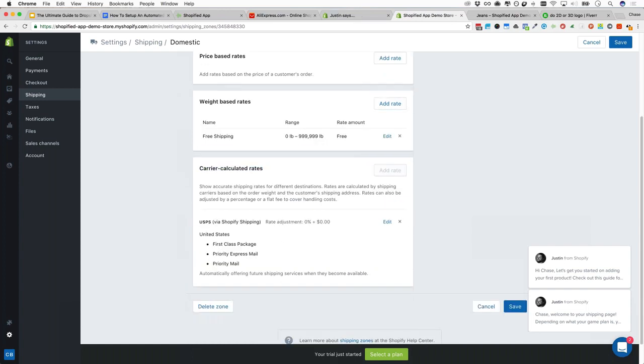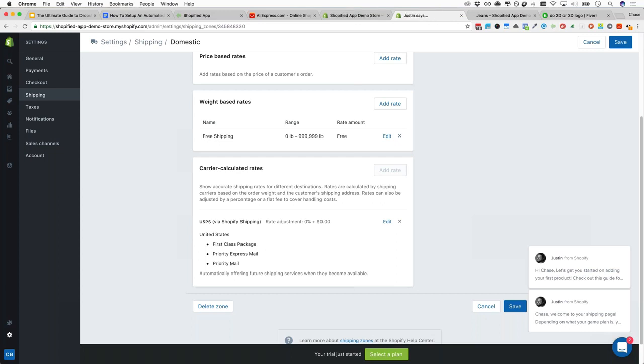By default, you do not have this. You actually have to pay extra for this. Right now it's showing because it's in my trial, but only certain plans have this, or you have to pay extra. The $29 plan does not have this by default. But it's a feature that you have to have in order to use an app called Better Shipping or some other type of shipping apps where you can have more control over the shipping.